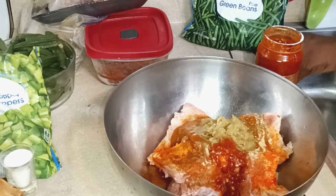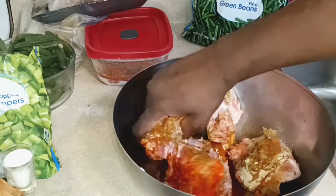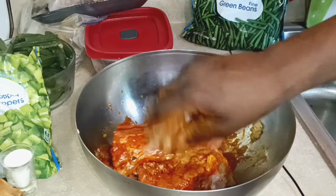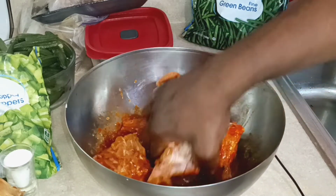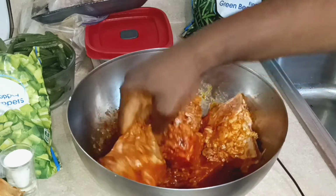And make sure your hands are clean, my loves, because we are going to start working it out, all right? Just so we could get these flavors in. If you want to let this marinate, you can, but I don't find that necessary. Okay. My oil's starting to pop over there. But when I get over there, I'm gonna bring up the heat a little bit more.